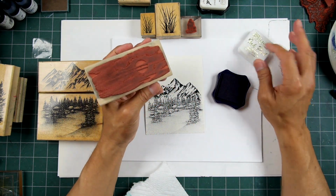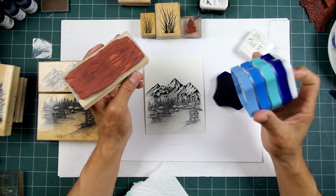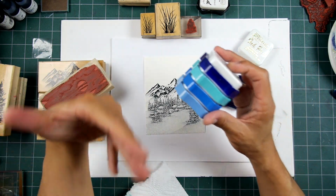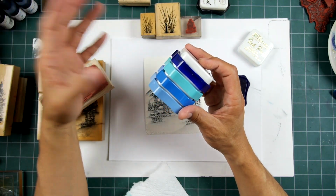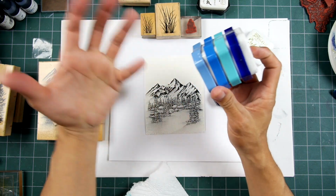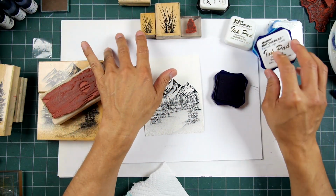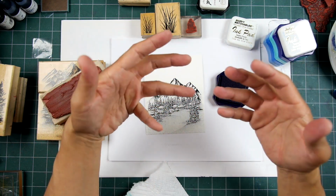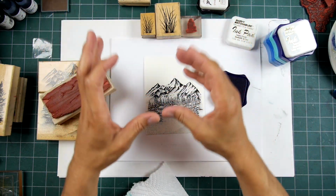And then what we would do is I would have them pick out some kind of color scheme that they'd be working on. If it was a cool tone moonlit night, I would have them grab all of their blue pads like that and stack them up. If it was going to be a sunset scene, I'd have them grab all of their oranges, reds, yellows, and things like that and pull them aside.